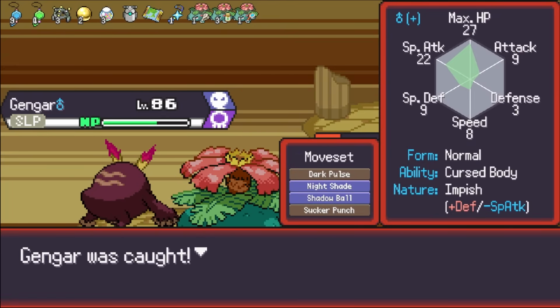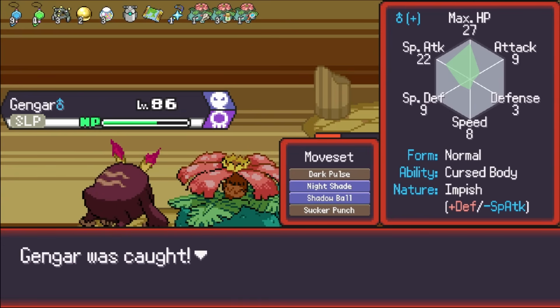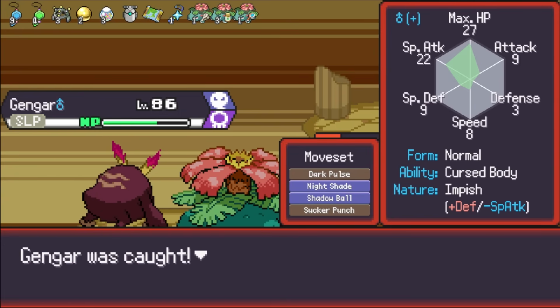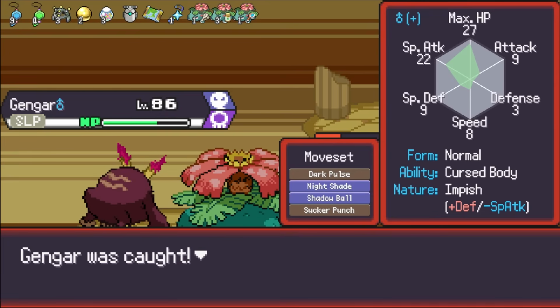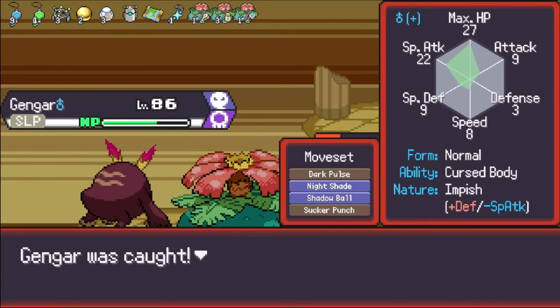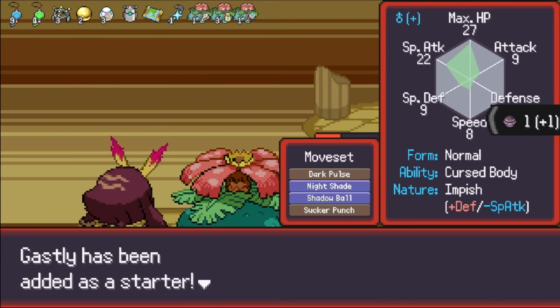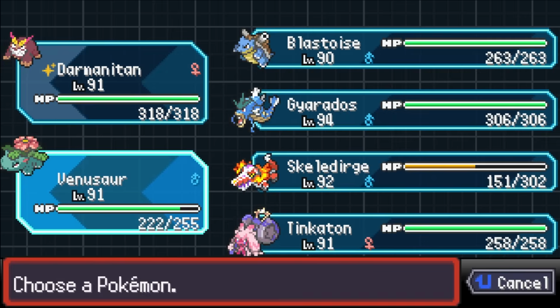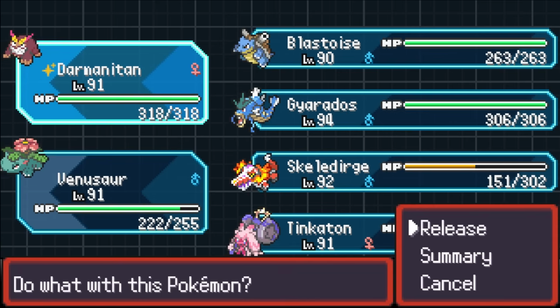Alright, so special attack down, which is terrible. But, yeah, I don't really have a good answer for what's good about it. That's a good special attack IV and HP, I guess. But either way, we'll have to get a Memory Mushroom to get it cursed later. But it already has Shadow Ball, which is fine. And Dark Pulse, which is also fine. So we're going to get rid of our shiny Darmanitan. Feel free to at me in the comments.